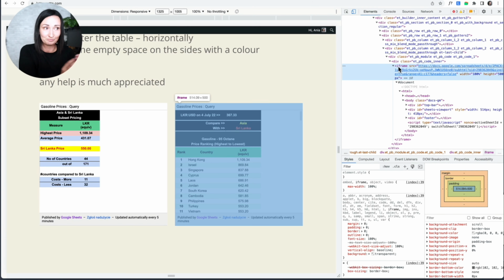Here, 250 pixels. Okay, now it is only as wide as the inner content. So basically either limiting its width this way or limiting the width of the module itself. Fill the empty space on the sides with a color? Again, not possible. You can only... if that 250 doesn't work well here, it would be something different.